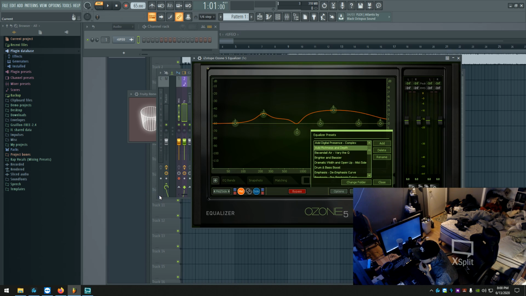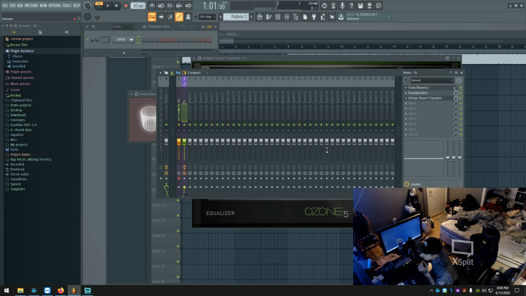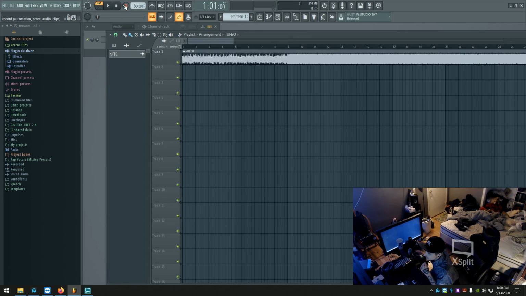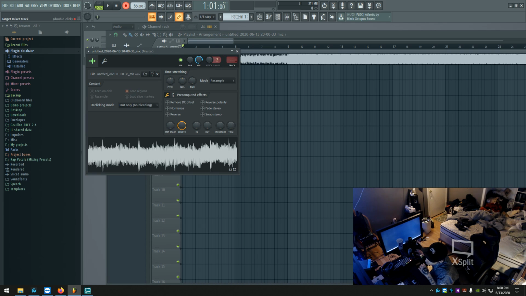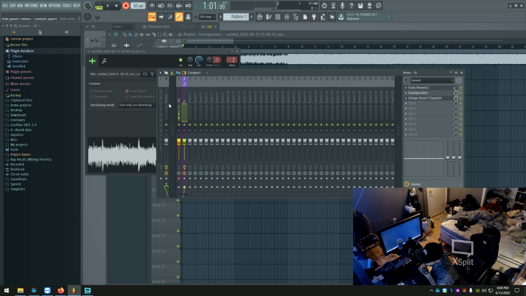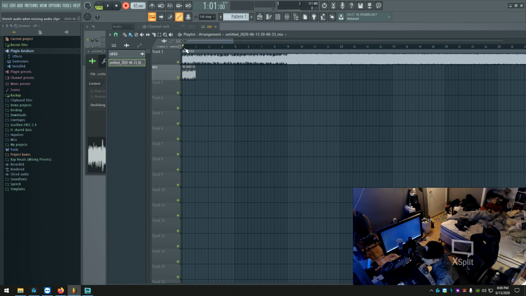You'll have to turn your mic monitoring on to hear it. But what I'm saying is, for the effects to work now, watch, I'll record something. Testing, 1, 2, 3. Once I record and double click on that waveform, this is where I would set it to the effects. Now, see how I set it to channel 2? That's the same channel that our effects are on. So now that recording will have effects on it.